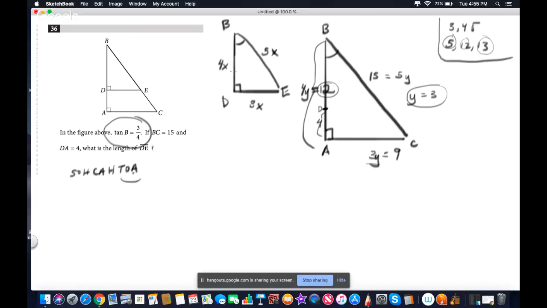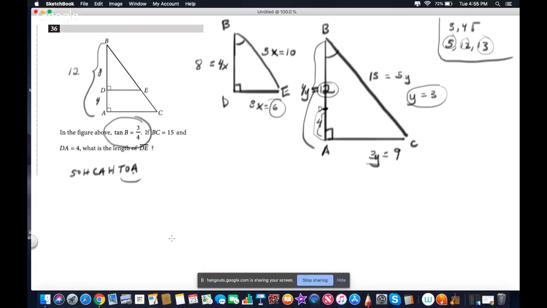Now, we don't know what BD is, except BD is 12, the whole BA, minus this piece 4. So BD over here, which I've labeled as 4x, that's 8. Means x is 2, so everything's falling into place. That means 5 times 2, 10. 3 times 2, 6. Now, all they want to know is the length of DE. We've solved it. It's 6. Right? So there's a benefit of seeing these overlapping and saying, oh, this is 12, and this is 4, so therefore this is 8. But you don't lose that benefit by having drawn it out a second time in 2 separate pieces. You only gain from that.